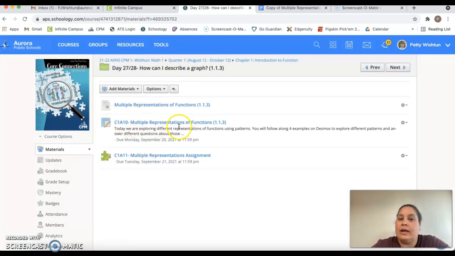There's the actual exploration, which is kind of a completion grade. And then there's the actual assignment that you can do tomorrow. Again, I split it up into 2 days because this first exploration is a pretty long assignment. So you'll just want to focus on that today and then this tomorrow. Or, I mean, you can do both today and have nothing to do tomorrow, but you still want to sign in to get attendance for tomorrow.